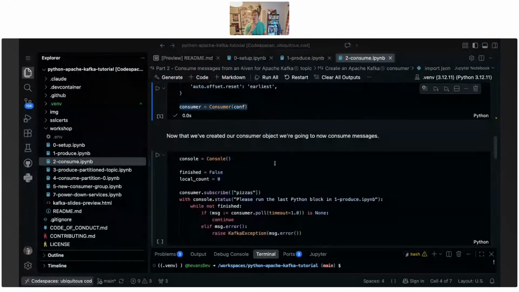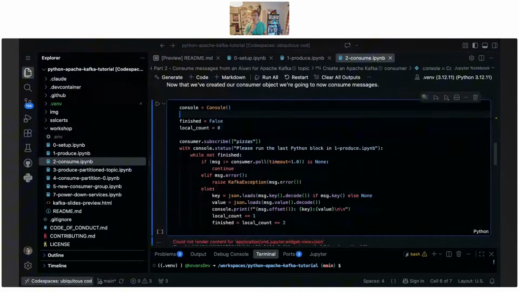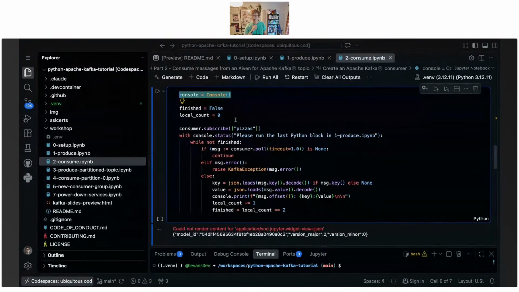Cool. So now we're going to create this console object, which will allow us to view messages live as they come in. And we're going to start our consumer. This code will allow us to view messages as they arrive in our Kafka topic, and it'll print them out to the shell. So what we're going to do is run this code, which will consume and read messages and show us what's coming in. And then we can go back to our previous example, produce messages, and watch them arrive in real time. So let's try that now.